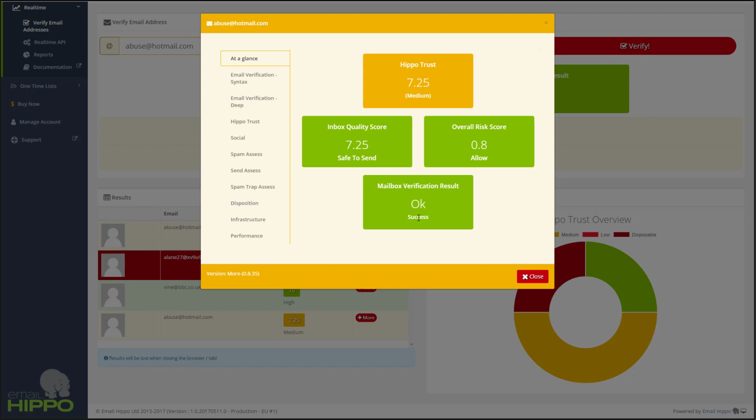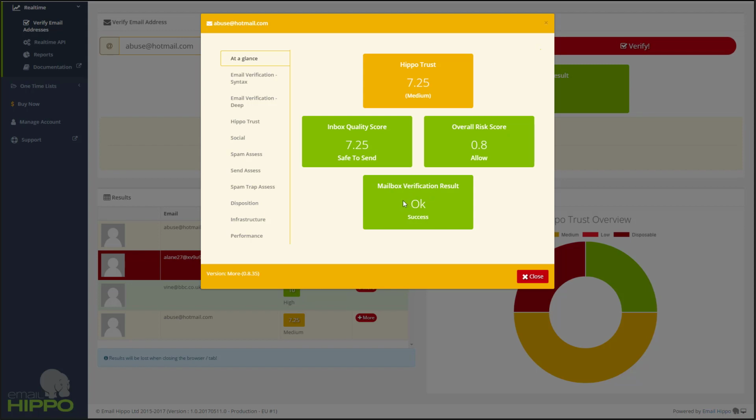The score on the left, the inbox quality score, if you place yourself in the scenario where you want to send emails to a particular email box, maybe as part of an email campaign through your email service provider, then what is the quality of that email box that you're sending to? And also give you some indication of the likelihood for engagement having sent into that email box. So those are some of the differences in version 3.